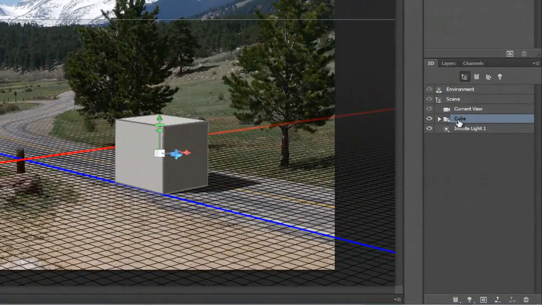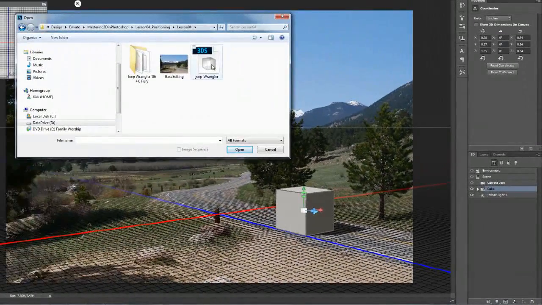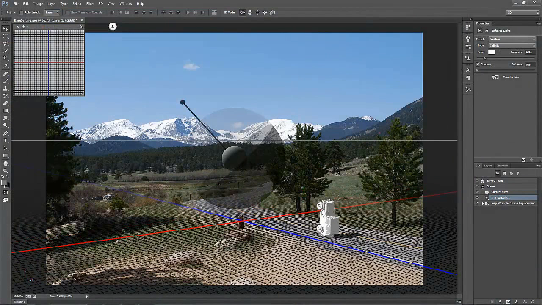So what we'll do now is go over here to the 3D panel. If you're on the cube line, use this flyout menu here to select Replace Mesh. And now is when we pick that Jeep Wrangler 3D model. And then Photoshop replaces that cube with a Jeep that sits on its back end. It looks like it's facing straight up to the sky. So clearly the angling is not correct, but look, there's a ground shadow. We've solved the issue of no shadow on this model.